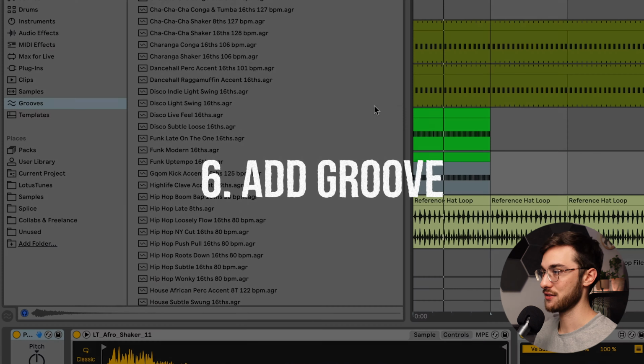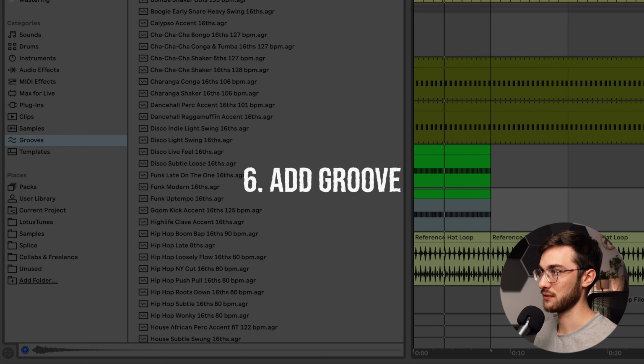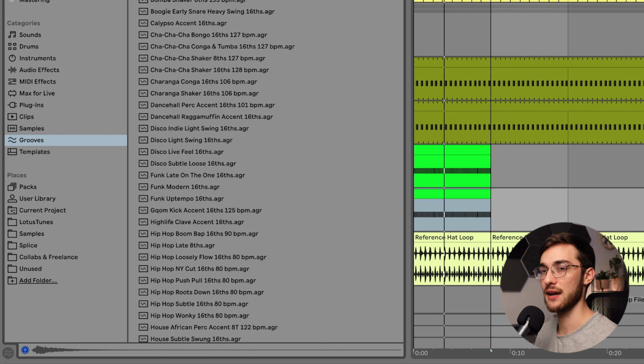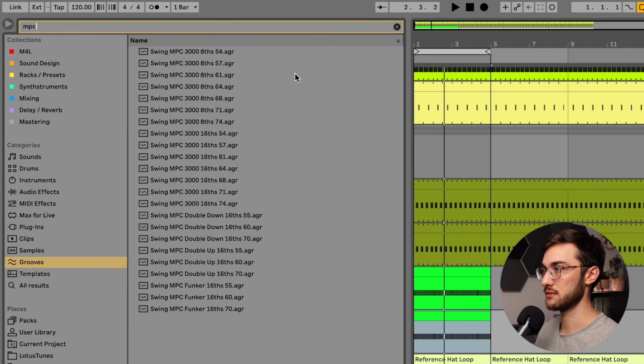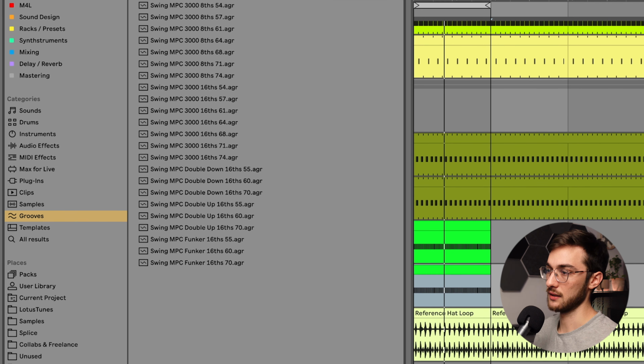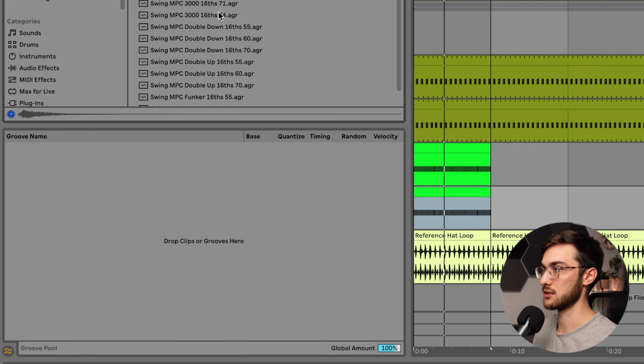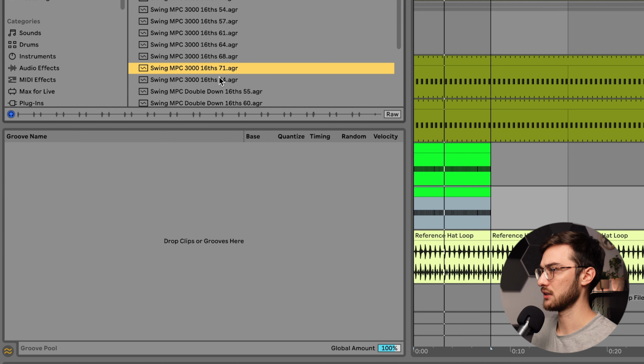I like that. Another thing you can do is then add groove. Groove adds a lot of timing variety to your hi-hat sounds, especially the 16th, but it's something to be very careful with. You usually don't want to add too much groove. I like these MPC grooves. These swing MPC are my favorite ones. You can find them in the grooves panel over here. You then can open up your groove pool and just drag in the ones you like. These 74, 71, these are way too intense. I believe the number at the end indicates how many milliseconds the groove is adjusted.